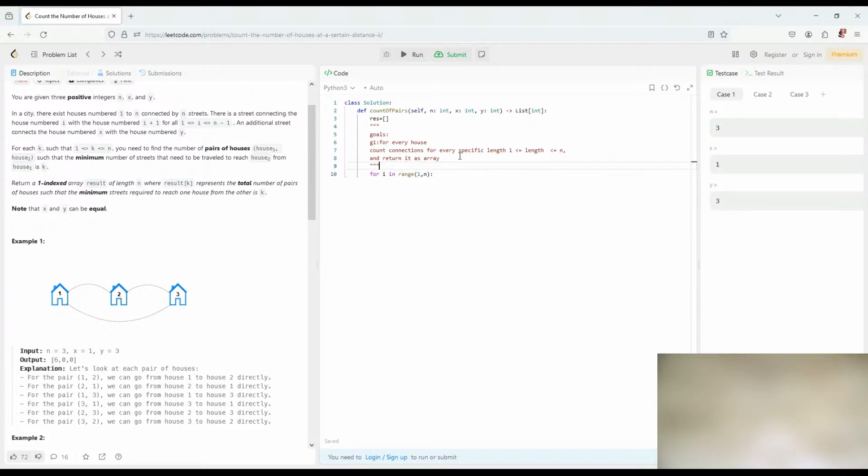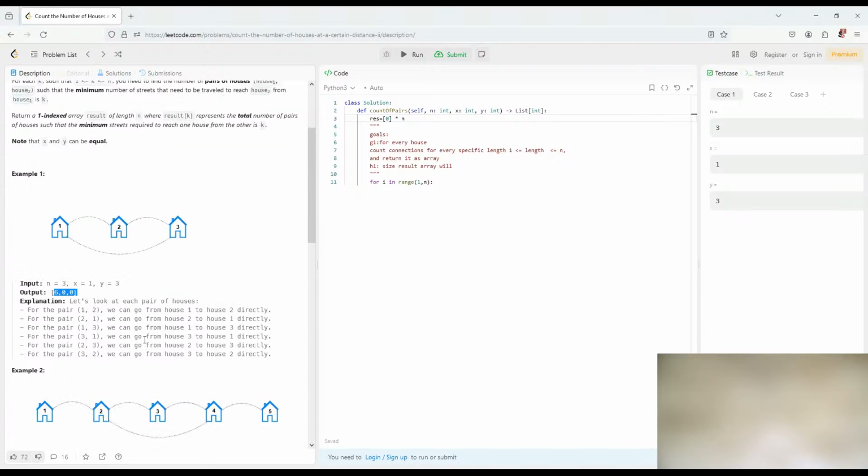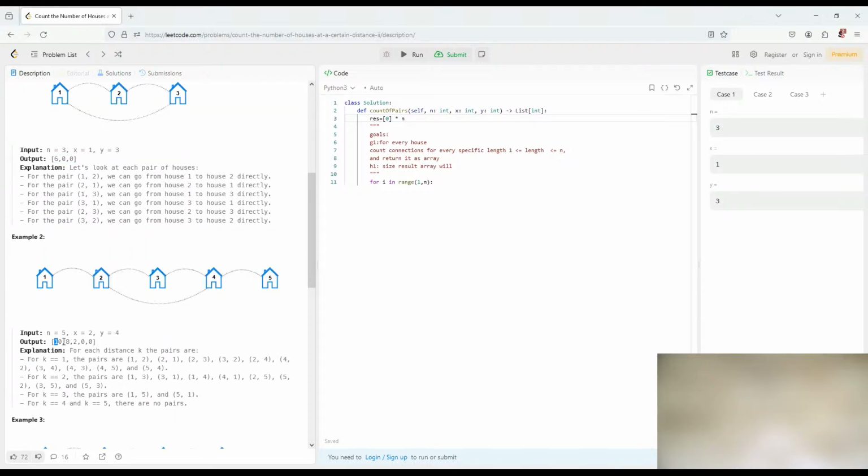So, idea one, let's call it hypothesis one, H1: the result array has size n, initialized with 0, right? Because if we have 3 houses, we have an array of 3, and with 5 houses, an array of 5.